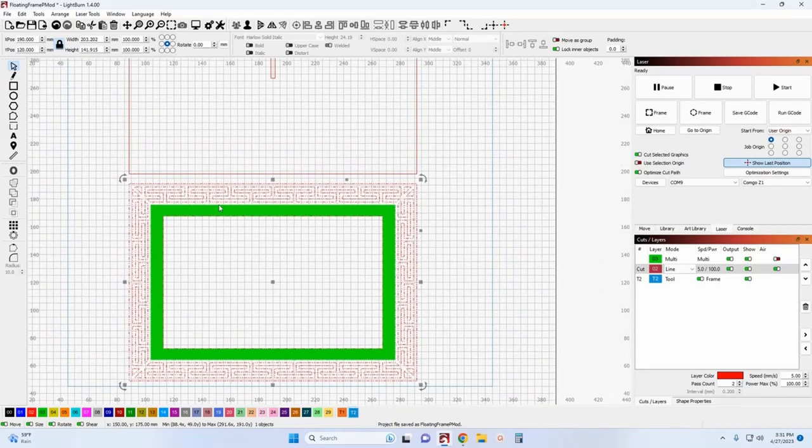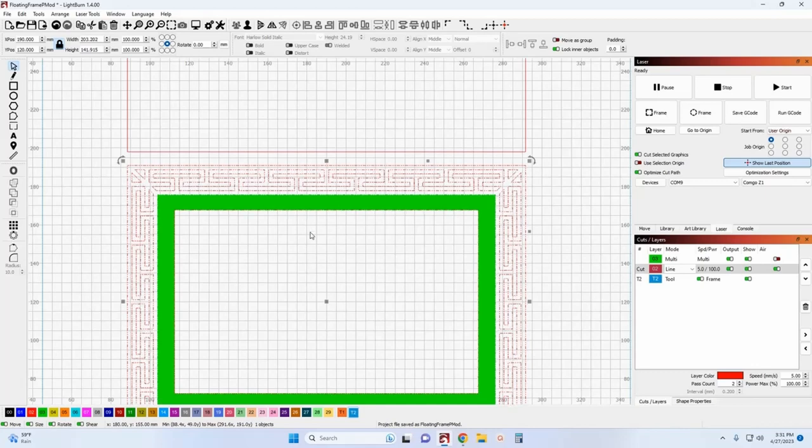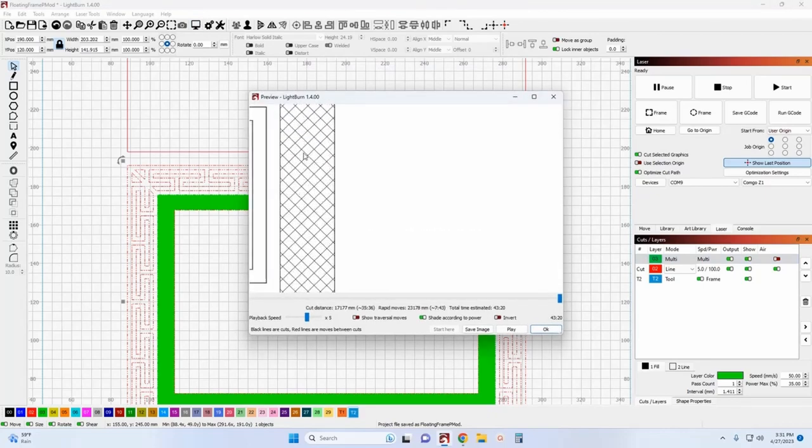Now, the way that this piece is set up down here, there's two layers, the cut layer, and then this multi-layer, which I said is the simulated matting. And you can decide, if you don't want that, you can delete it. But I've got it set up. If we go in and look, it's set up currently on a crosshatch at a 45 degree angle. And I've got the line interval set at 1.4, which is 18 lines per inch. And if we go in and look at the preview, that's what you're going to create.